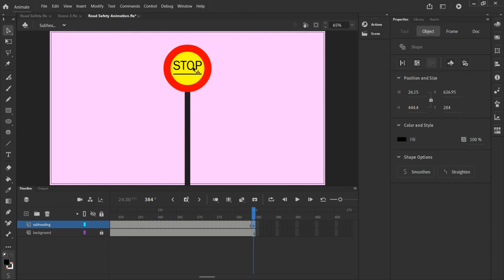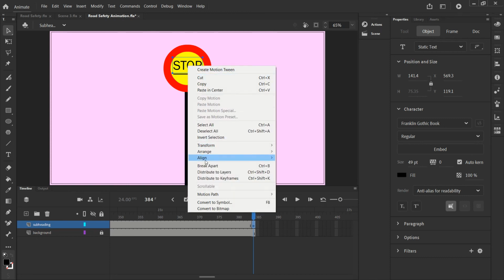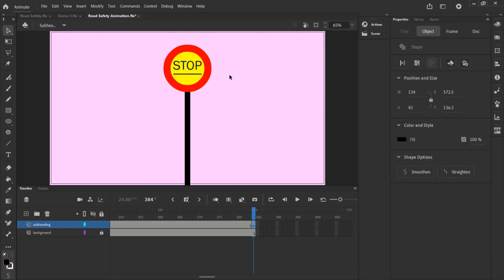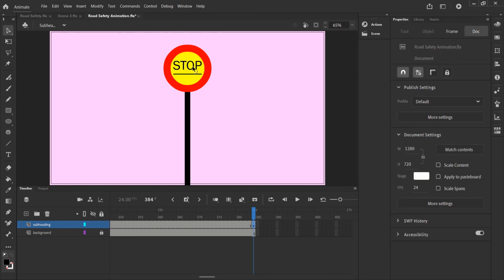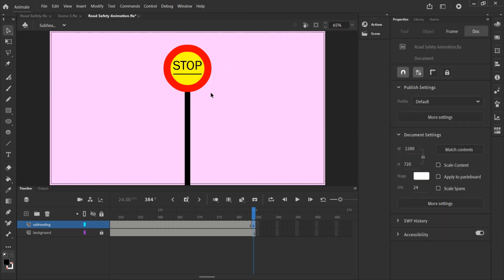So these are all shapes except for the text. So let's click the text and we'll break it apart. So again, we can right click, break apart, or you could press Control B and that breaks it apart. And now it is a shape. So if I were to select the O and move it, as you can see, it'll take out the bit below it. Now our final image is complete.